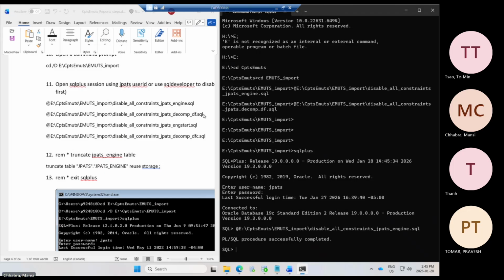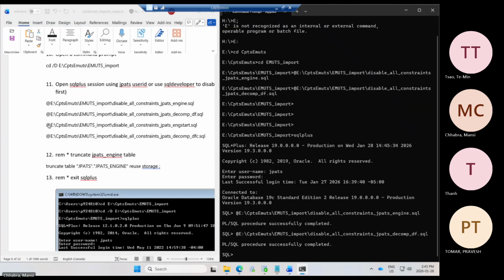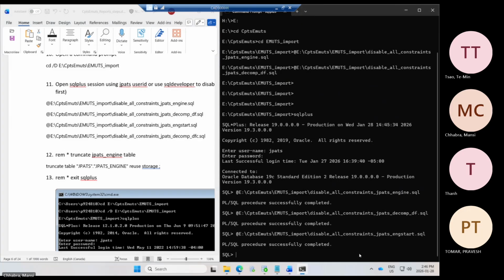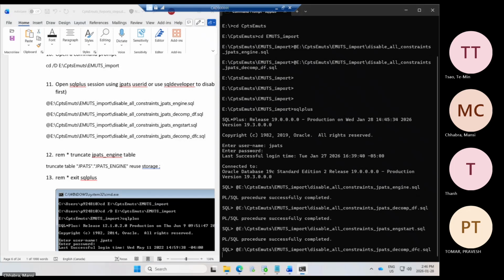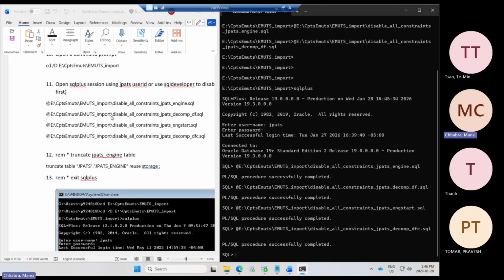So these constraints are all disabled. I'll truncate this table as well.